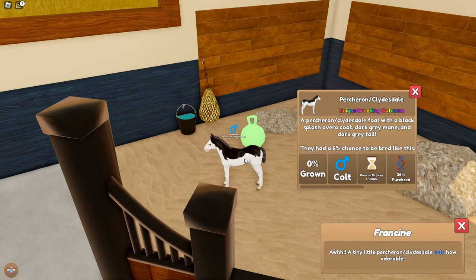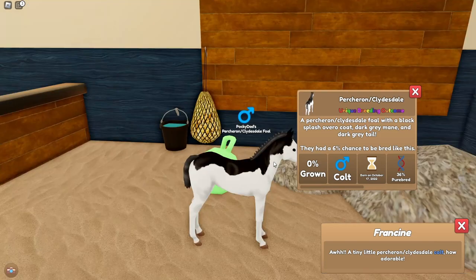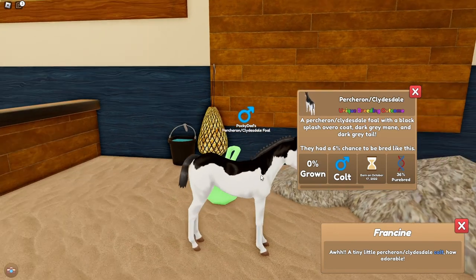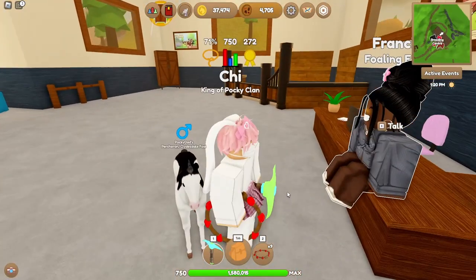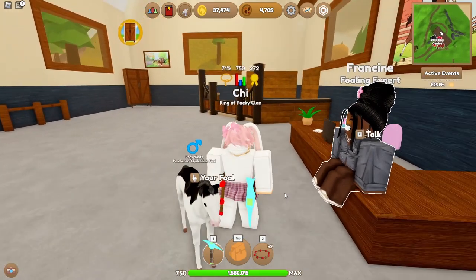We got a special coat, I think. Did we? We got a special Percheron! We did it, guys. We got one. Oh, look how precious. Very cute. Okay. I will definitely have to grow you up. You are quite adorable.